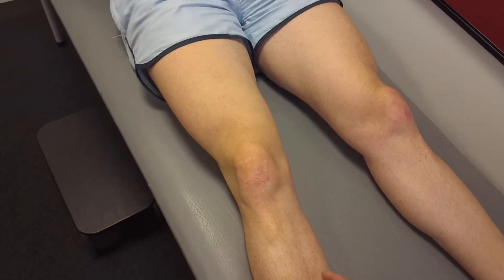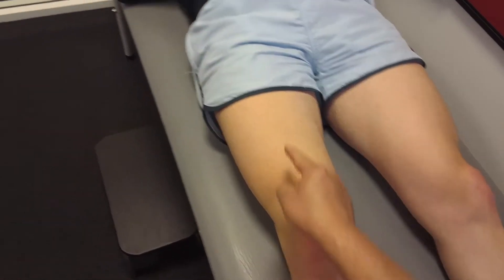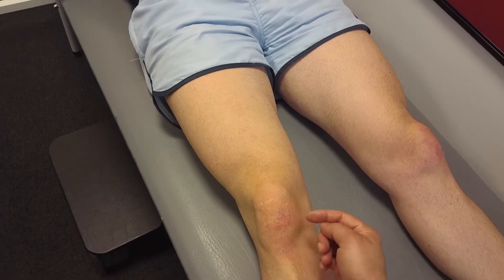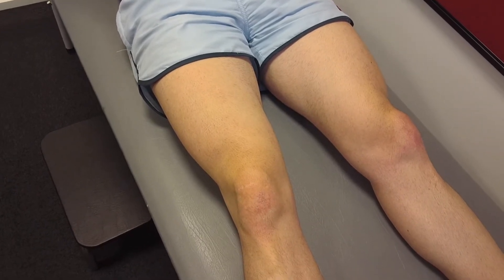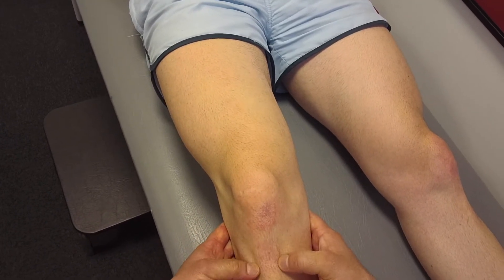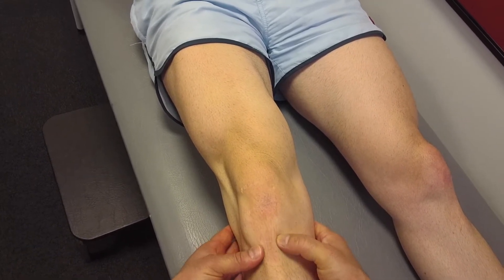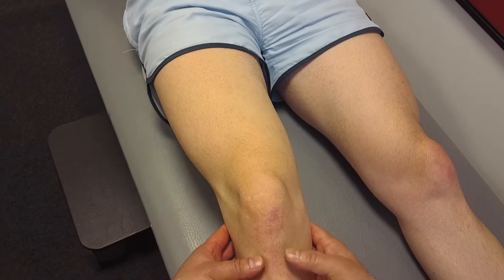Next, check the Q angle — the angle subtended from the patella tendon going from the patella to the tibial tuberosity, and the angle of the quadriceps. If it's lateralized, often because of the tibial tuberosity being lateralized, that can cause an undue lateralizing force in the patellofemoral joint, causing increased loading and symptoms. To check this, lift the knee into a little bit of flexion, put your hands on either side of the patellar tendon, and ask the patient to lift their heel off the bed — this defines the patellar tendon. In Dante's case it's going down fairly straight, so his Q angle is okay.